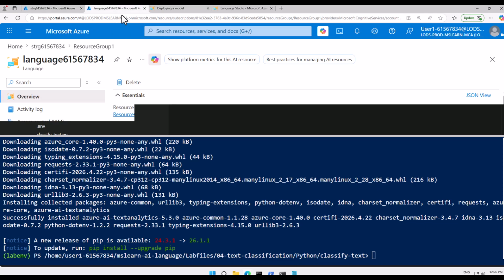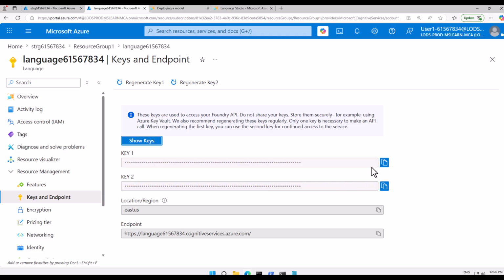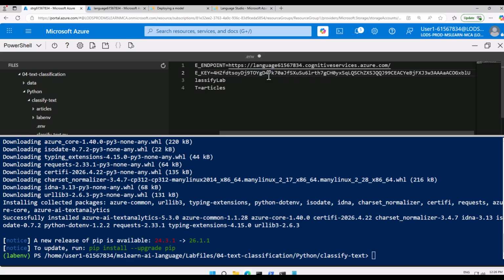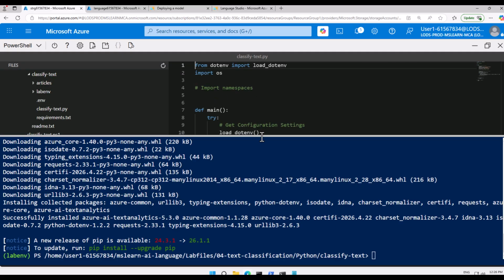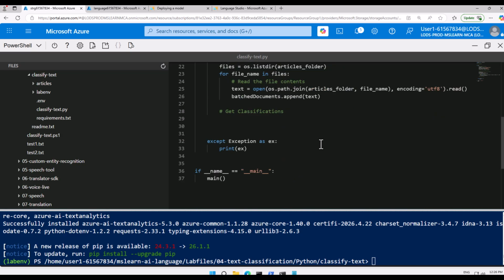Be very specific when you are copy-pasting this. A single digit can mess up your application. And here I will add my API service key and I can save. Press Ctrl S. Okay, now we are done with all this. Now the next step would be about our code.